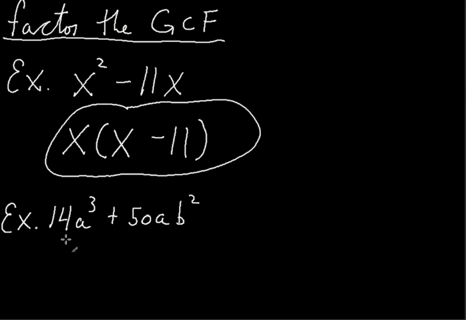What about this one? We have 14a cubed plus 50ab squared. Out of 14 and 50, what can we factor? I don't think 14 is a factor of 50, so we'll have to go a little smaller than 14. 14 and 50 are both even, so we can at least factor out a 2. 14 is 2 times 7, and 7 isn't a factor of 50. So it looks like we can only factor out 2 here. Then we have a cubed, and then we have a. So for the a's, it looks like I can only factor out 1a.